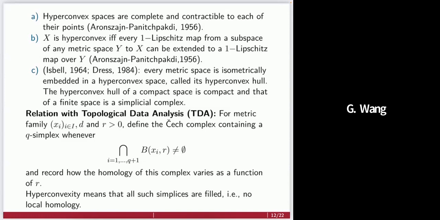Okay, thank you. Yeah. Let's look at an easy example. If you just have three points with their distances, then the hyperconvex hull would be the metric tree connecting these three points. And if you have four points, then what you get is a rectangle with four additional edges joining those points. And for example, if you have the corner points of a regular hexagon, then its hyperconvex hull is the unit cube.